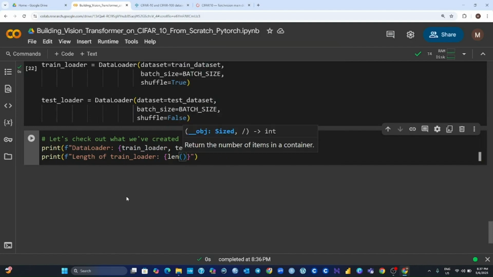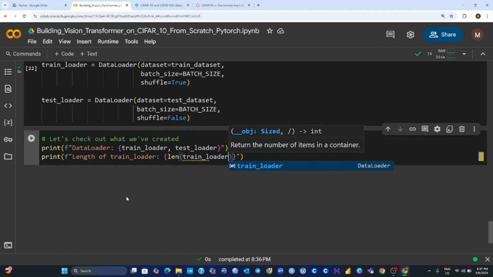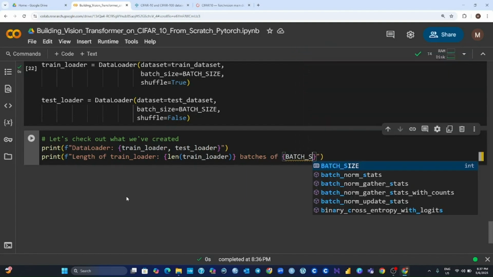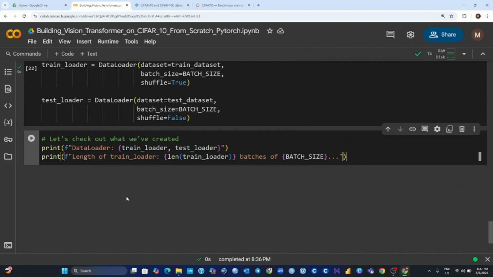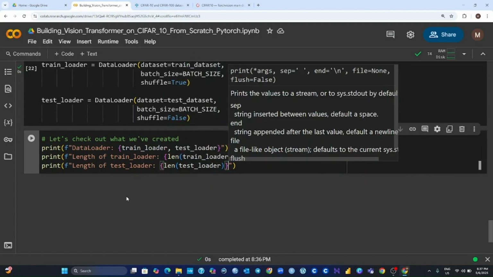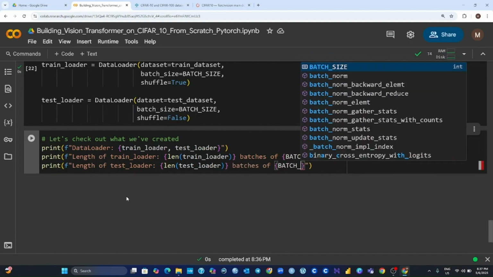By taking the length of train_loader, we have this number of batches. Each batch contains this number of batch_size items. And then print an f-string, length of test_loader, as length of test_loader, and we have this number of batches. Each batch contains this amount of items or examples.